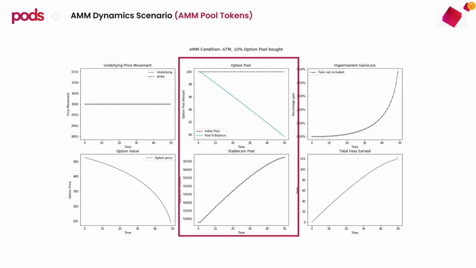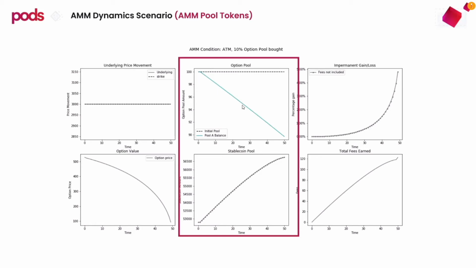In the second case, the metaphor here would be Uniswap, where you have 2 tokens, let's say X and Y, or A and B. As you're trading them, one increases, one decreases, kind of like a water flow. And so in our case, for the sake of simplicity, let's say somebody keeps slowly buying 10% of the option. We start off with an option pool, which has, let's say, 100 tokens of these put options. On the other hand, we have a stablecoin pool. As people buy options, they obviously also have to pay for them. And as they buy, the stablecoin pool increases.